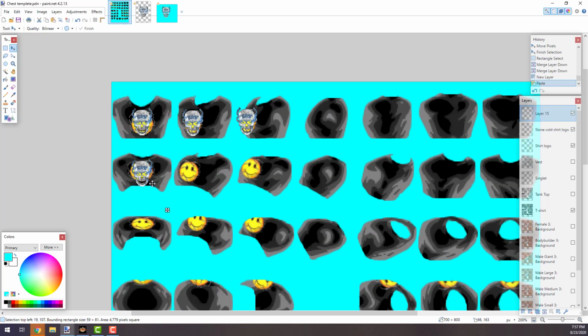Now, here's where things get a little tricky. Because once we move this layer up, we're going to need to fit it better to the inside of the shirt. So we're going to put the top about to where it would be here, but we're just going to move it up from the bottom. Moving it up from the bottom gives it kind of an angled look, as if you're looking at it from the bottom to the top. So almost like it's flipped backwards a little bit. And then you can just copy this layer, paste it, take it over here, and then slightly move it.